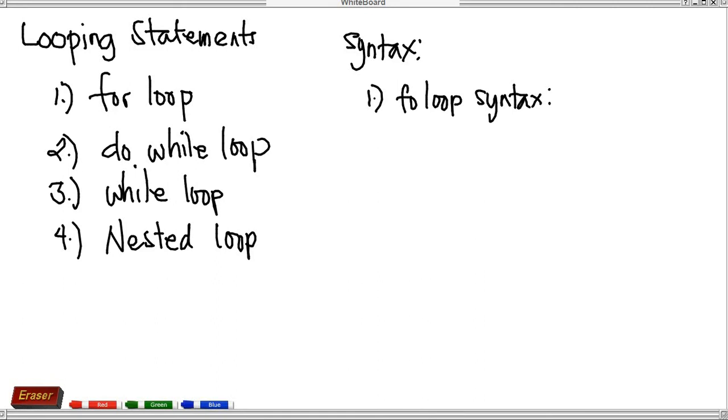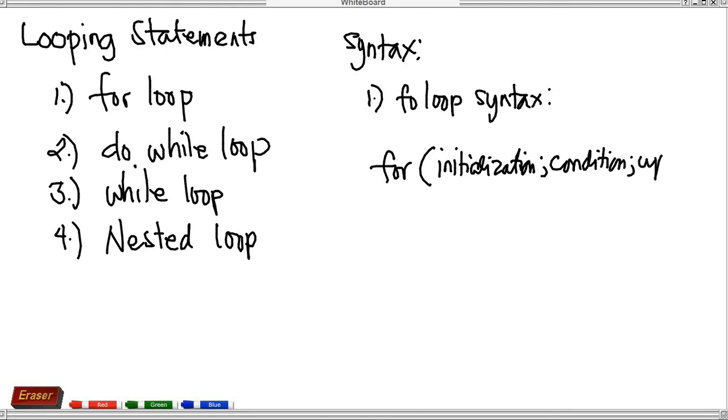You have for, then initialization, followed by a semicolon, followed by a condition, and then followed by the updater.